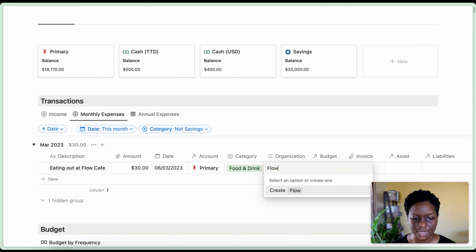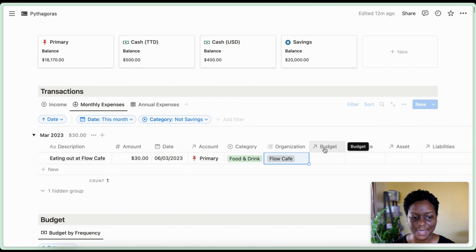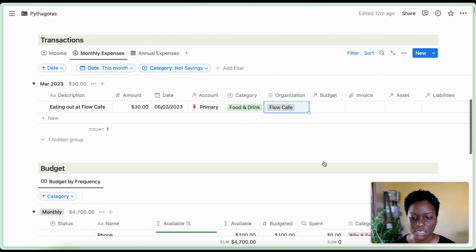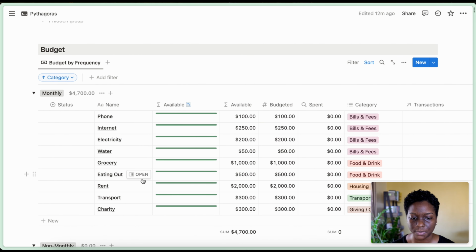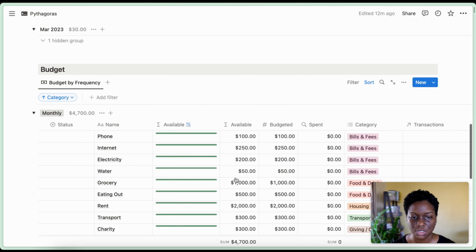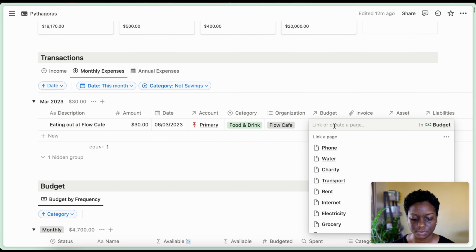If you want, you can add in the organization for further tracking. It's up to you. And under budget, you will notice that we do have an eating out budget here, and it's capped at $500. So this is where I will enter the budget along with the expense entry.